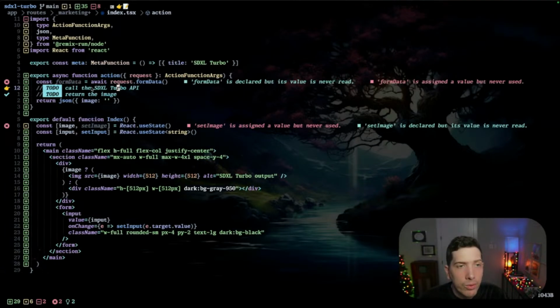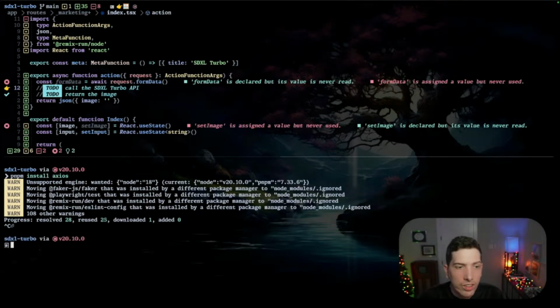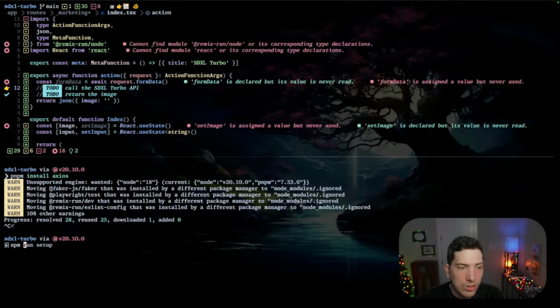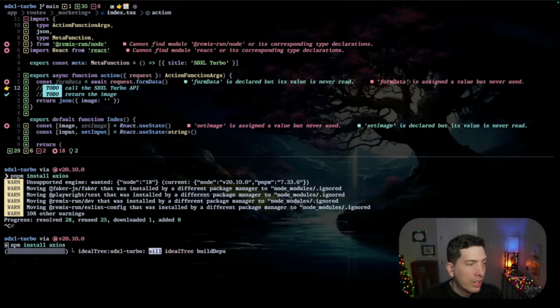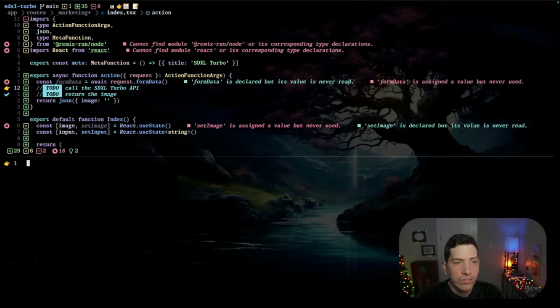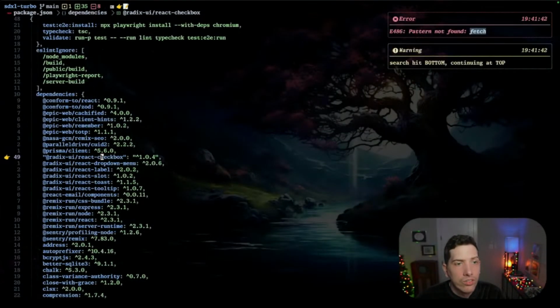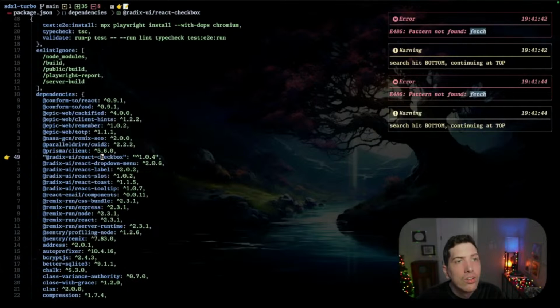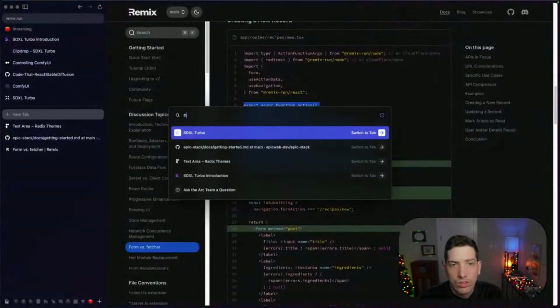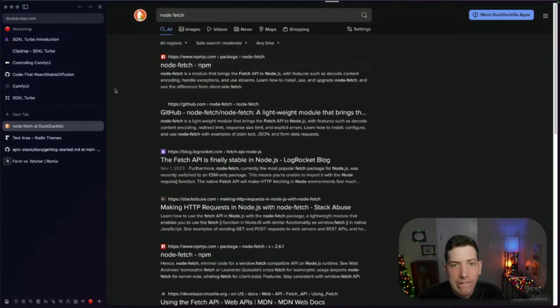So now what I'm going to do is I'm just going to go ahead and npm install Axios. Actually, I like Axios more than node-fetch. Actually, I guess, does he already have node-fetch installed? He doesn't. Node-fetch is the most straightforward thing.